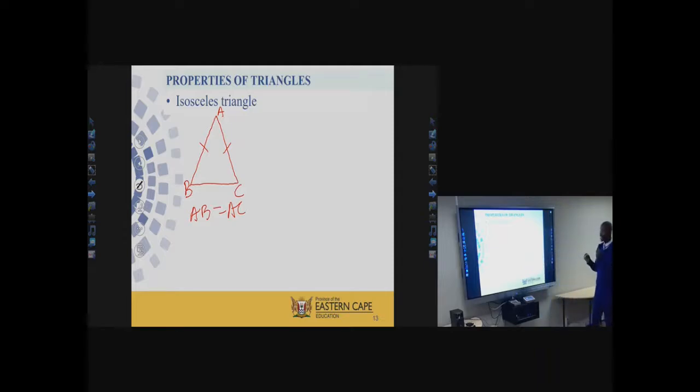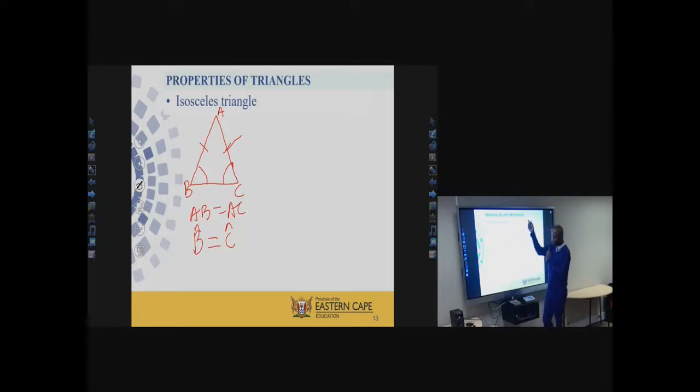Now, from there, once they are equal sides, you must know that there are definitely equal angles. But which angles are equal? The angles that are equal are the ones which are opposite to the equal sides. So, this side is equal to that side, which means the angle opposite this side is that one, and the angle opposite that side is that one. So, which simply means that angle B is equal to angle C. If you want to write it using 3 letters, which is what is recommended mostly, you can write it as angle ABC is equal to angle ACB.